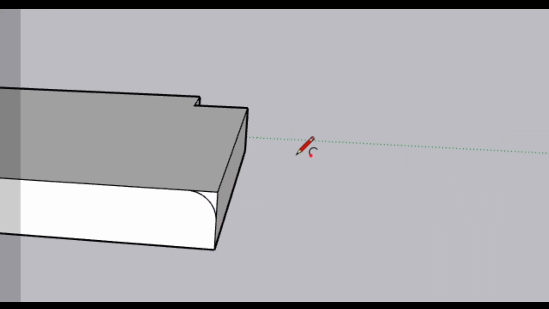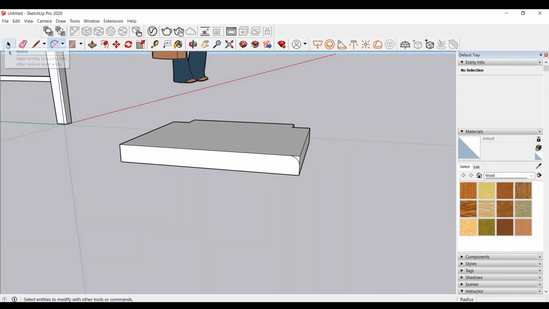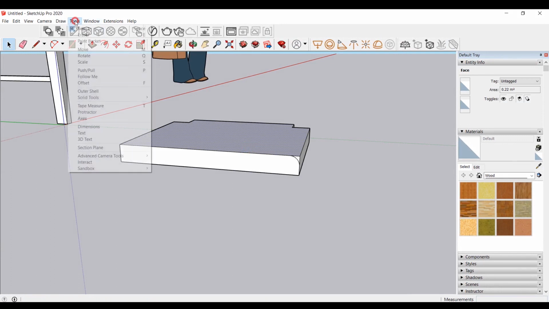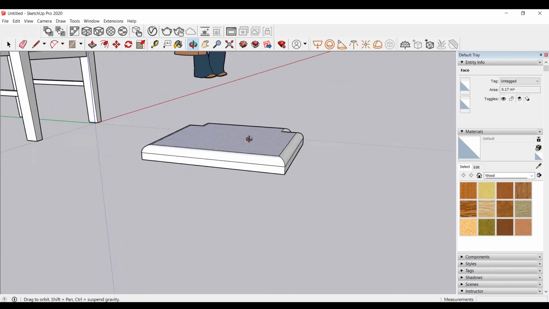Alright, double click and select tool, select the face right here and then go to tools, follow me tool, okay, and click it on the edge right over there, and as you can see, it should look like this.